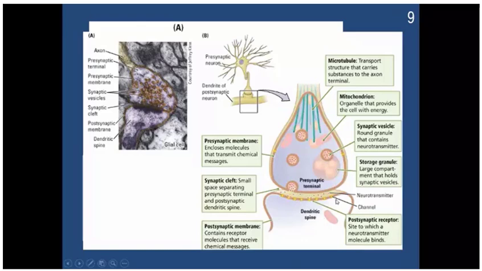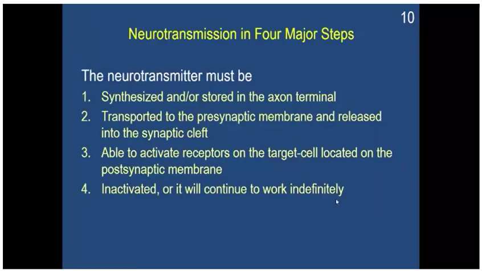We're going to talk about all these steps. All right. There are 4 major steps. First is that the neurotransmitter has to be synthesized and located in the axon terminal. Then it needs to be transported to the synaptic membrane to be released into the synaptic cleft, or exocytose, that's another word. And then goes across and it binds and activates the target receptors on the other neuron. And that will continue forever unless the neurotransmitter is inactivated or removed in some way. We'll talk about all these steps and how the body works with them.